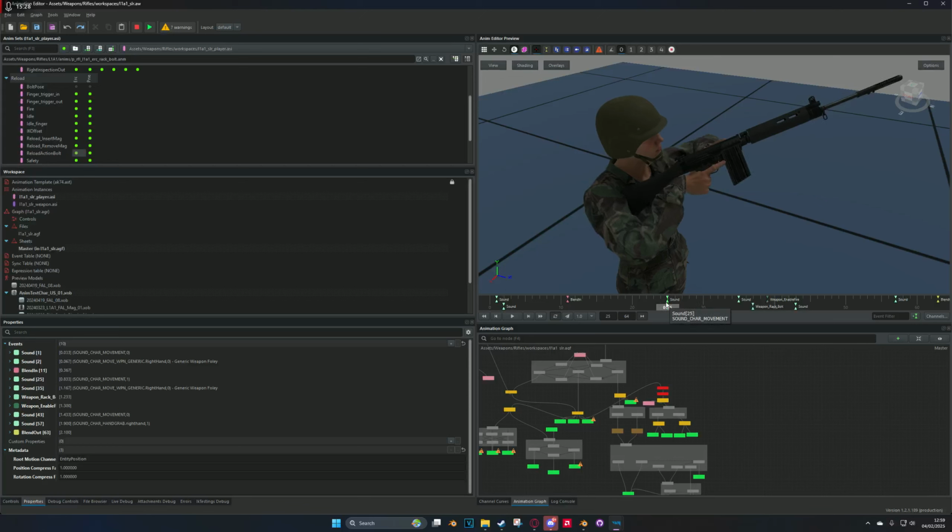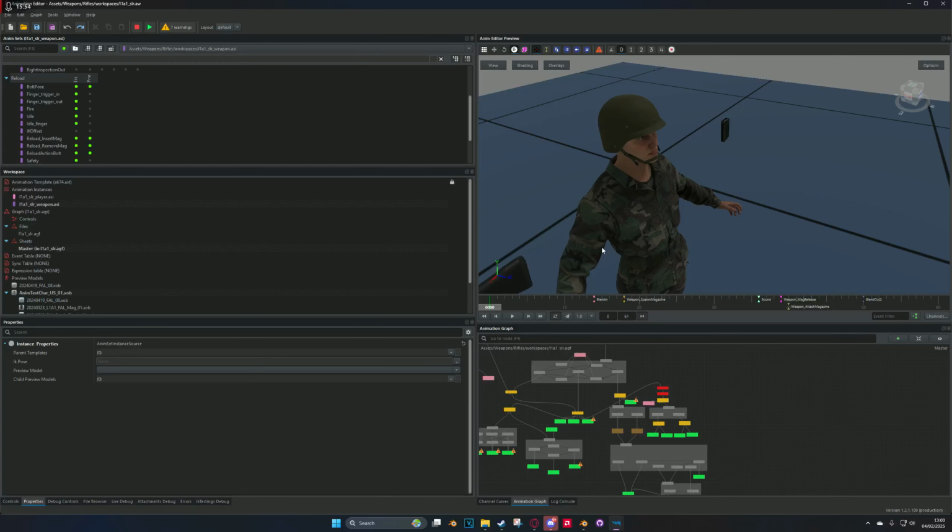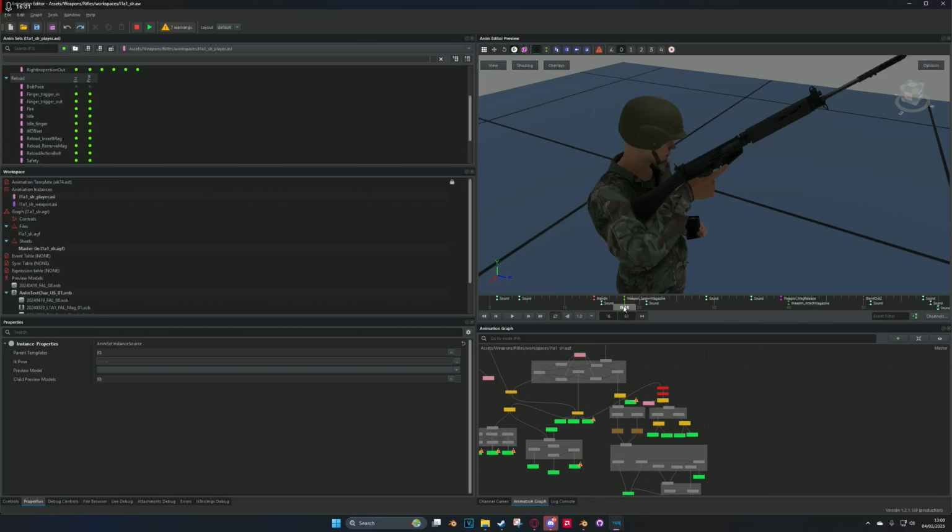And probably the last thing I can think of for events that's actually quite important to know is that some events, as far as I know, are needed on both the player and weapon side of things. So you'll see here, if I go to insert mag, you'll see here I've got on frame 18 weapon spawn magazine. Now if I switch to weapon ASI, it should automatically select the insert magazine animation again, which it has. It's just in the weapon side of things. And now you can see here at frame 18 I've got the weapon spawn magazine again.